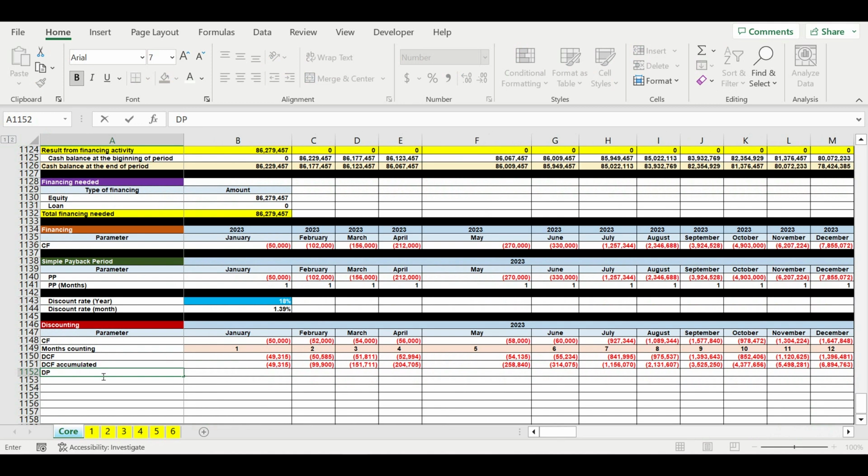So here the formula will be very simple. If this value is less than 0, we will put 1, otherwise 0.